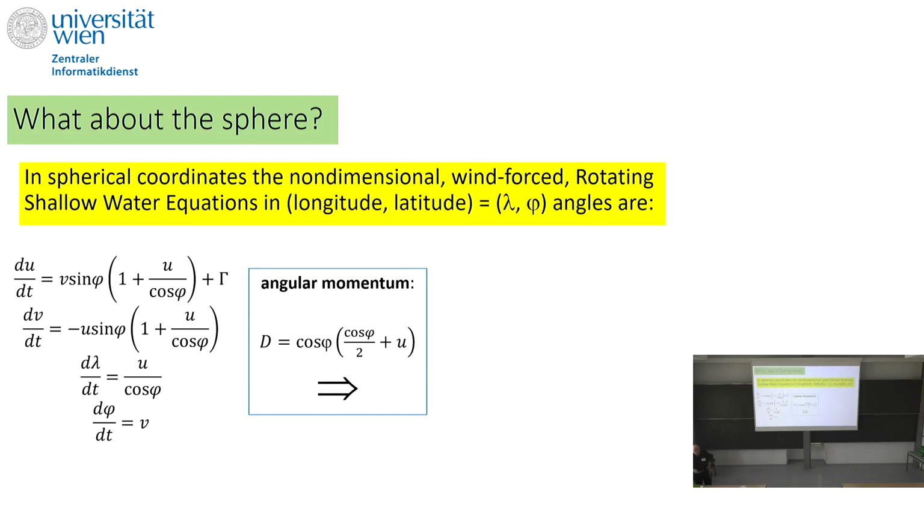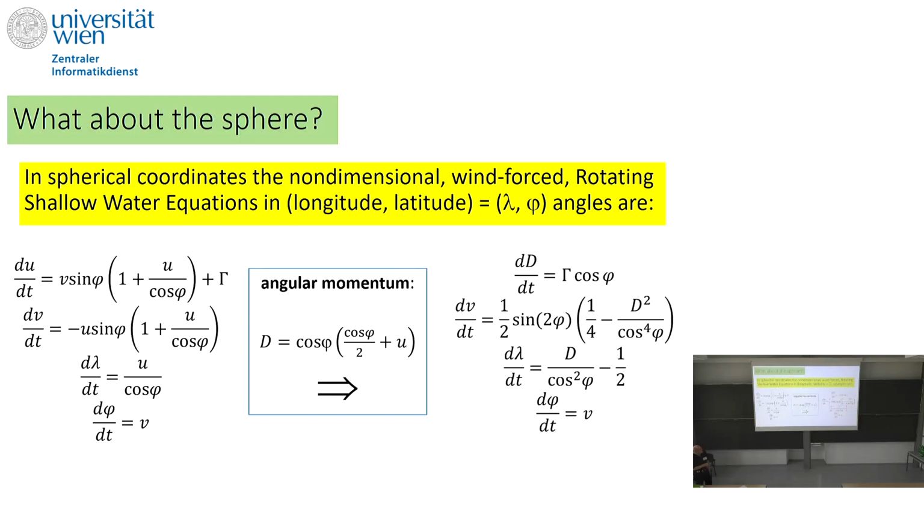If you do the same trick and replace U, wherever it is, with this D, you get this set of equations. And what you see is that the simplification we adopted on the beta plane, in principle, works here again with uglier equations. In other words, we have an equation that is a little more complicated here for D. Lambda, which is the counterpart of X, doesn't appear on the right-hand side, so we can throw it away and consider it later on when we complete the analysis. And the V phi dynamics is the controlling element in the dynamics.